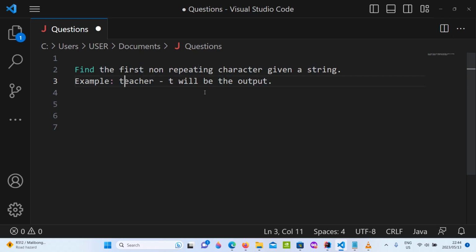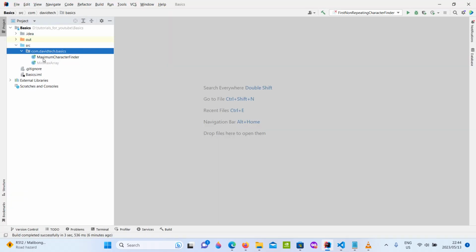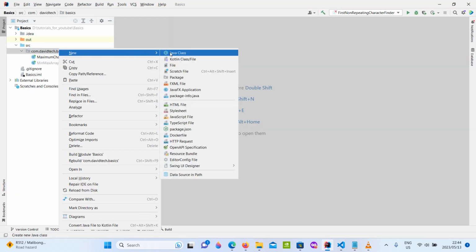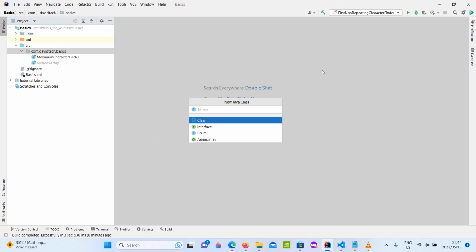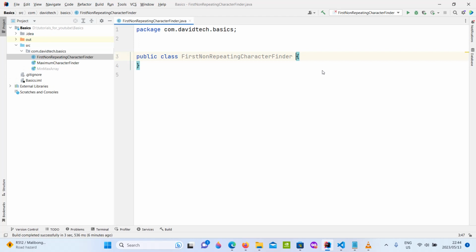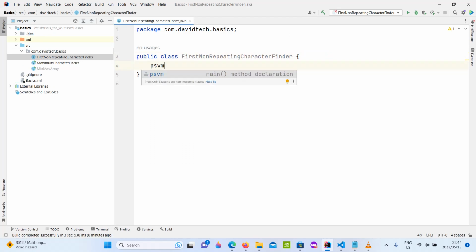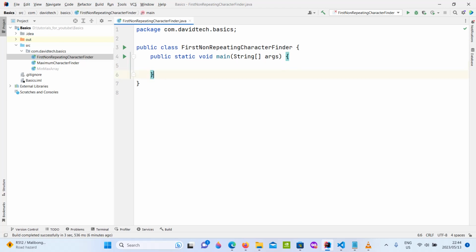the character T. Now open your IDE, go to your package and say new Java class, and we will call it FirstNonRepeatingCharacterFinder. Then you'll have your normal main method, so we can test.